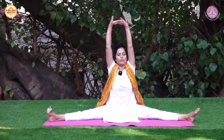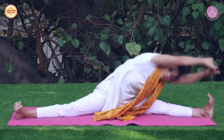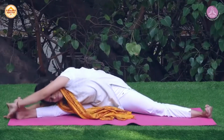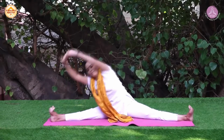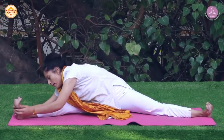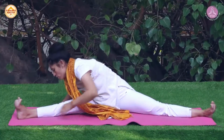Raise arms, stretch body upward, inhale. As you exhale, bend to the right side. Inhale up, exhale down. Okay, do in your own pace. Inhale up, exhale, try to grab your right foot if possible and try to bring your forehead to knee. If it's difficult, you may just stay here and keep twisting body to the right, okay?